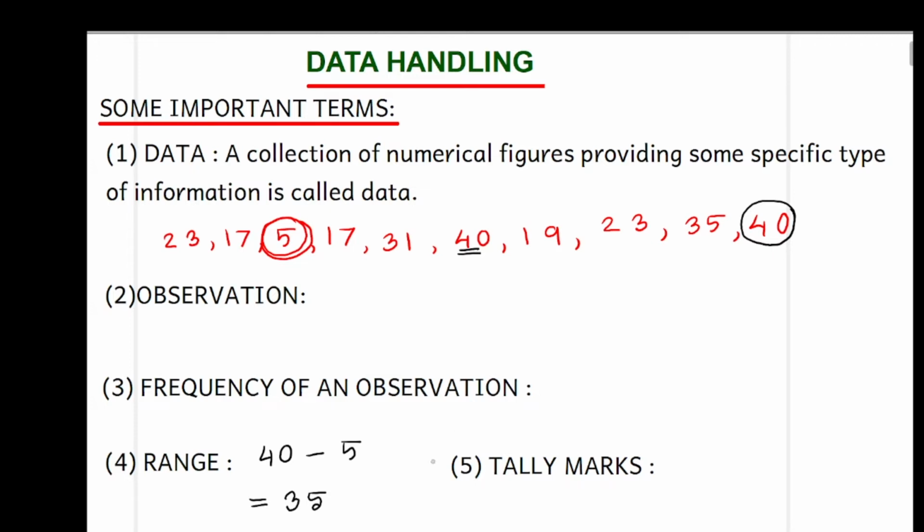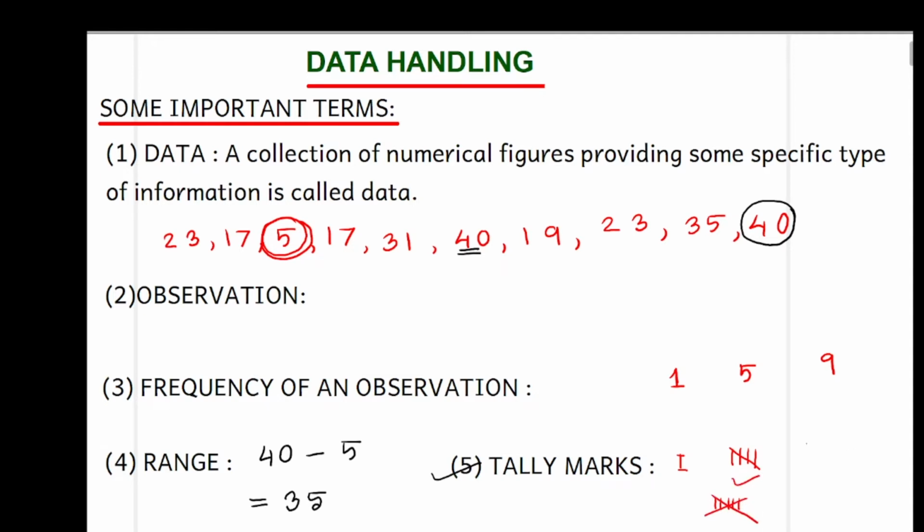Okay. Next is tally marks. What is a tally mark? Simply, tally marks are a quick way of keeping track of numbers in groups of 5. Suppose to represent 1, 5, 9. 1 we can represent in tally mark as this. Then for 5 we have to give four sticks, then we have to cut it like that. So 5 we cannot write by giving 5 sticks. It's wrong. This is correct.